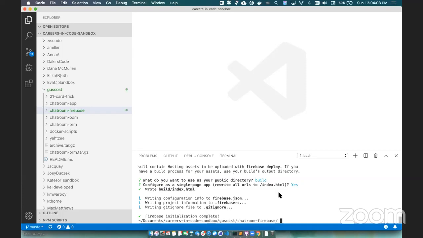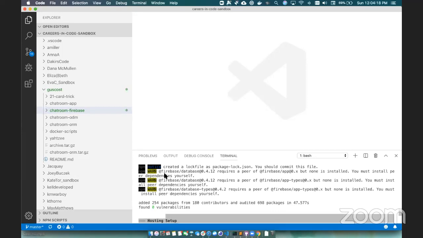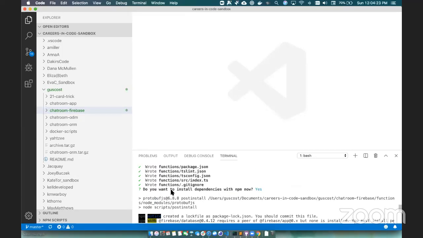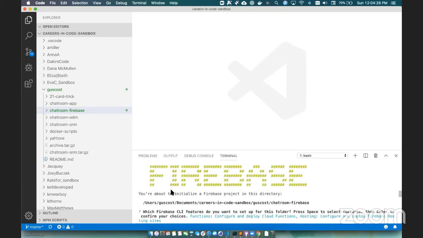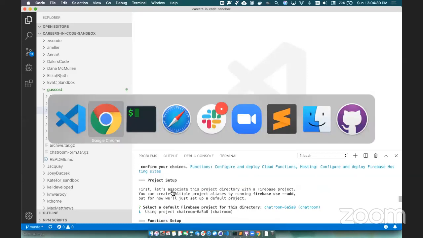Okay. Firebase JSON, Firebase RC, get ignore, Firebase initialization complete. All right, here's the rest of this. What did I paste before?